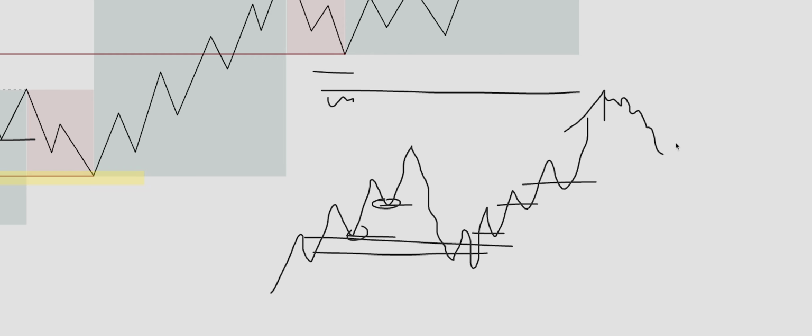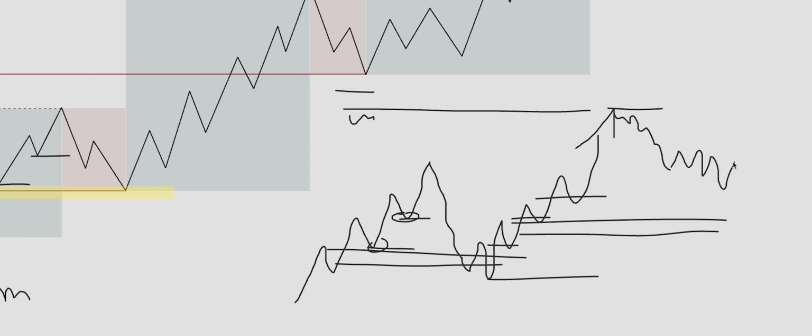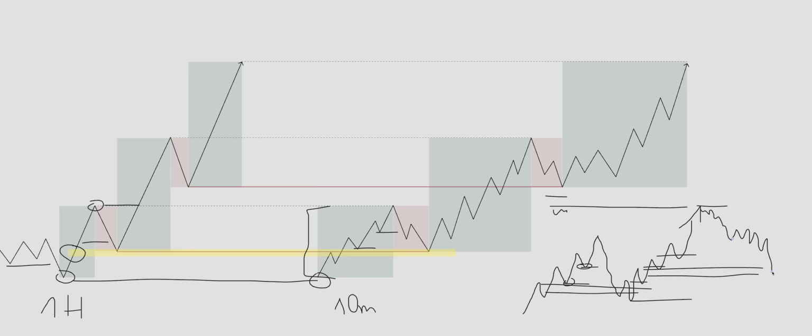What we will do, we will zoom out to 30-minute, 1 hour, 4 hour to see if we have clear PD arrays now in this leg right here. And if we do have that, and let's say it's here, this is when we will use these lows as potential liquidity, not even looking to trade to the upside until price reaches and drops into that 1 hour PD array and creates another tiny 10-minute dealing range.